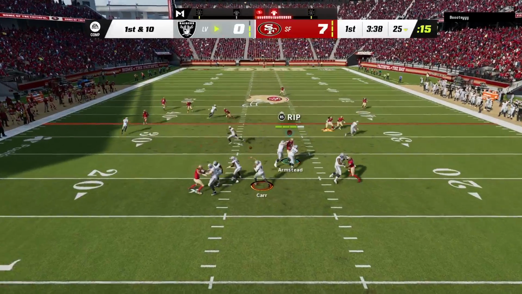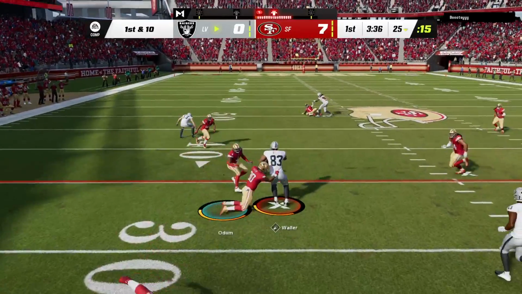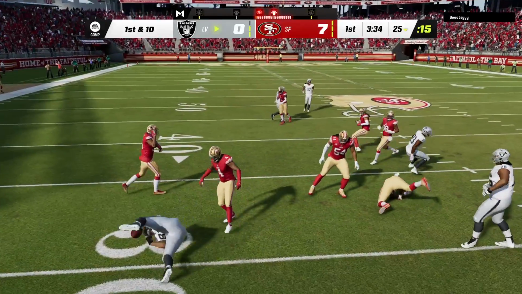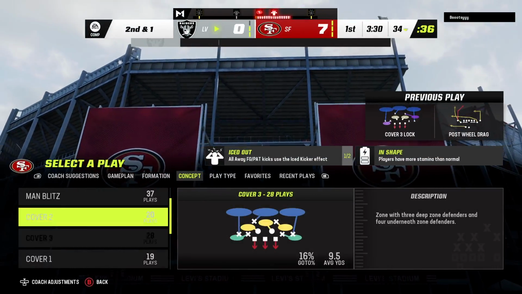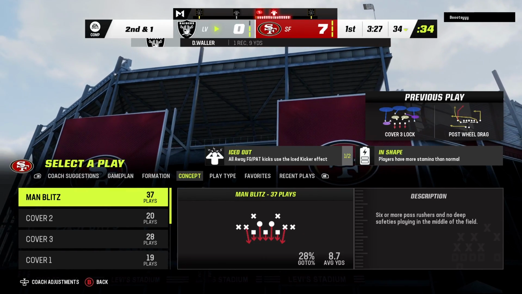Carr now on first down. That's complete to his tight end, Waller. And he's going to get a good gain of 9 here up to the 34. We've seen quite a bit of the short passing game here early on first quarter, haven't we?